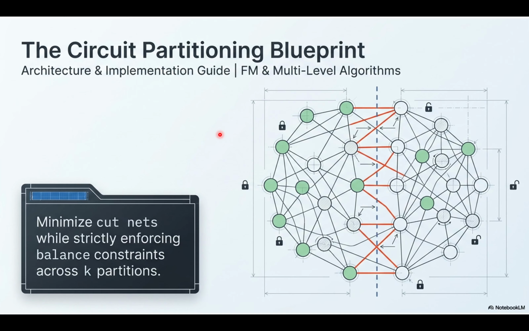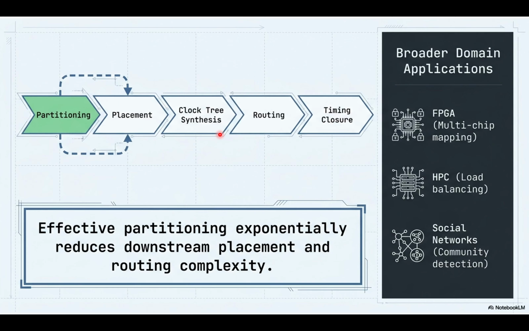Right. And while the source material is explicitly focused on VLSI, that's very large scale integration, which dictates modern computer chip design, the underlying math actually has super broad applications. Wait, so it's not just for computer chips? Oh, no, not at all. These exact same partition models are heavily utilized in distributed computing for load balancing across massive server clusters, and even in data science, like for community detection within massive social networks. We're fundamentally looking at algorithms designed to fracture complexity into workable pieces. Fracture complexity. I like that.